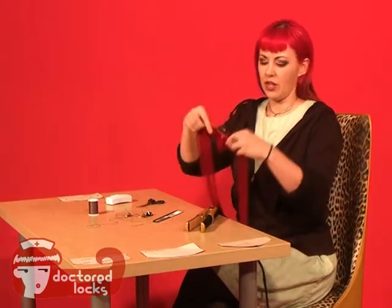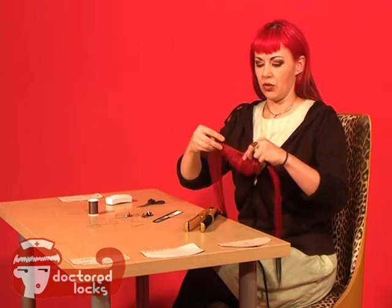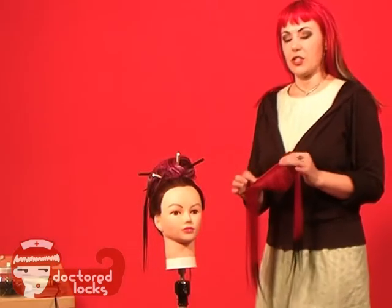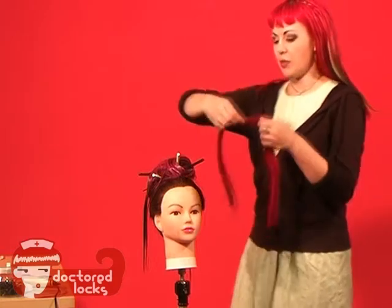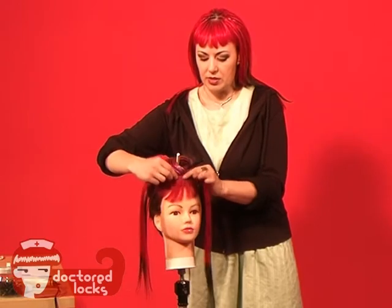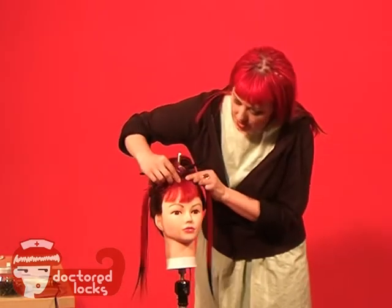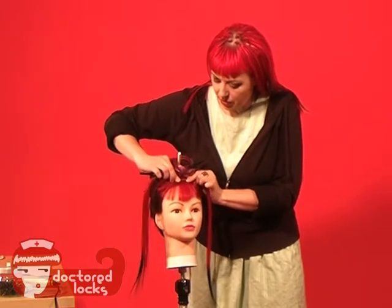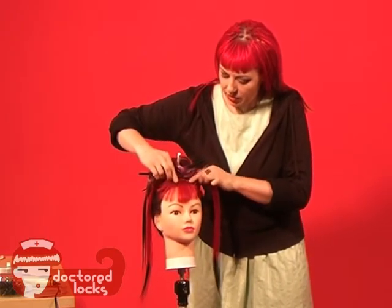So now that you've got your bend in it, I'm going to show you how to actually install these. Your cut style fringe, you're also going to need to take and cover the top wefted part, just like you did in our swoop style bangs. But these ones are a little bit more simple to install. You're basically going to take the clip, slide it into place, and snap it shut. Now the middle one is always the one that you want to put in first. So push down and you'll hear it click.